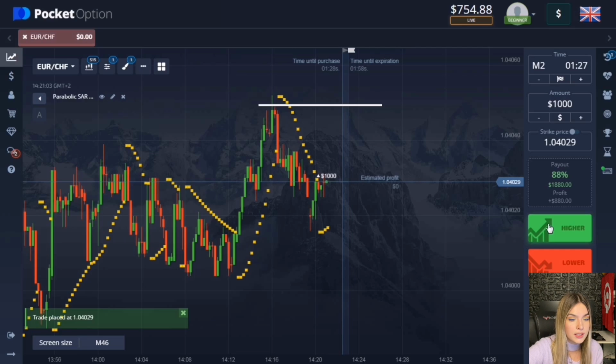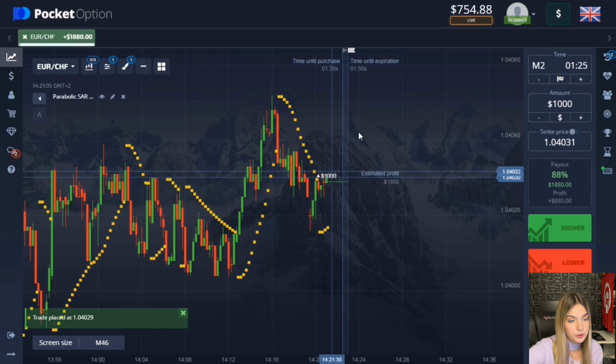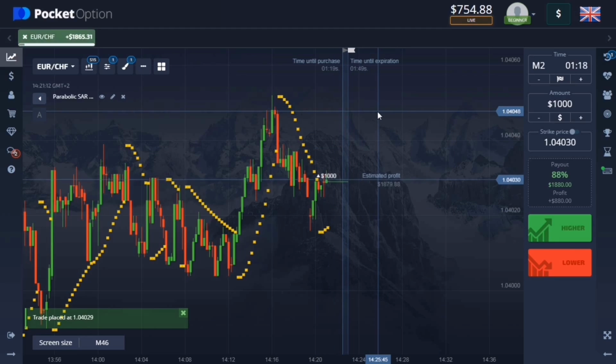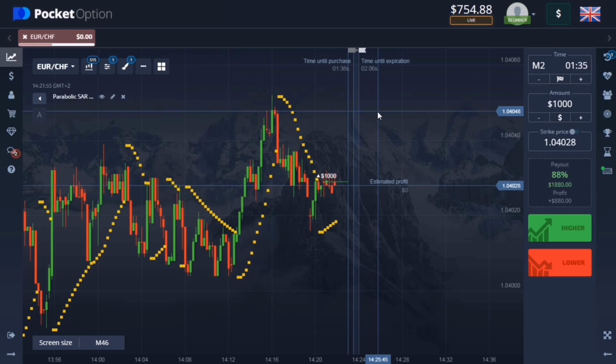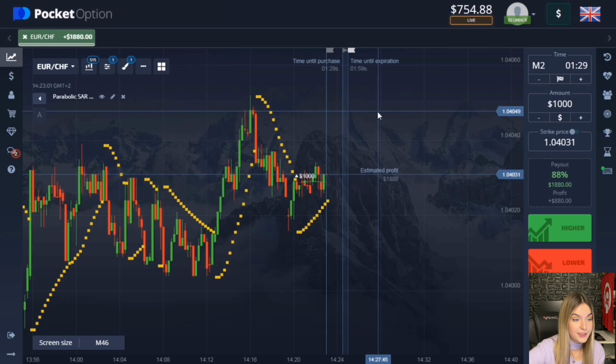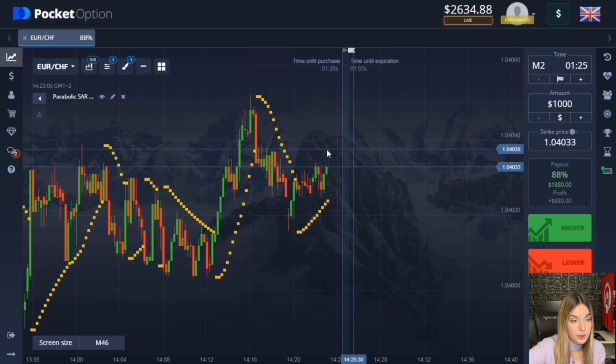I think the price will continue its upside movement to the resistance level. So friends, let's wait for the end of our deal. Well friends, we got a bit of a tense trade, but still the upside movement continued and we managed to close our deal in profit. 2 minutes was enough for us. Let's continue to find the next entry point.